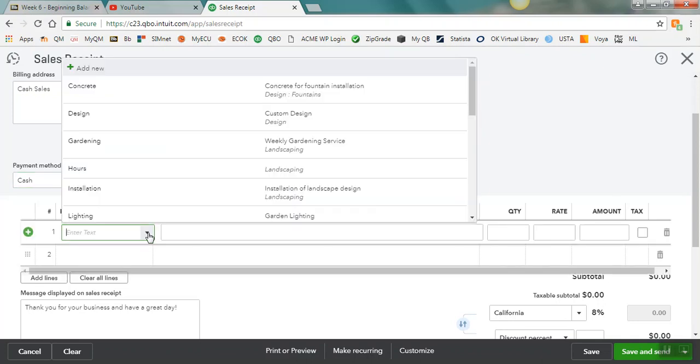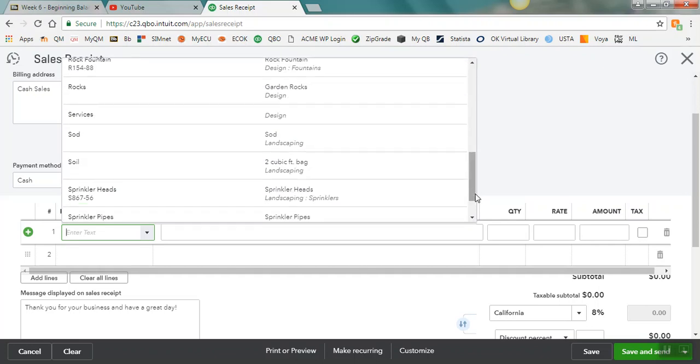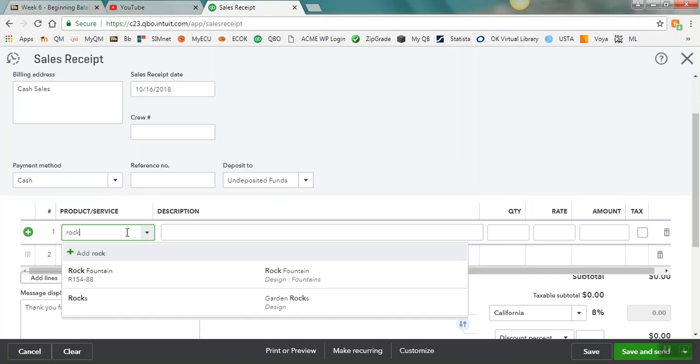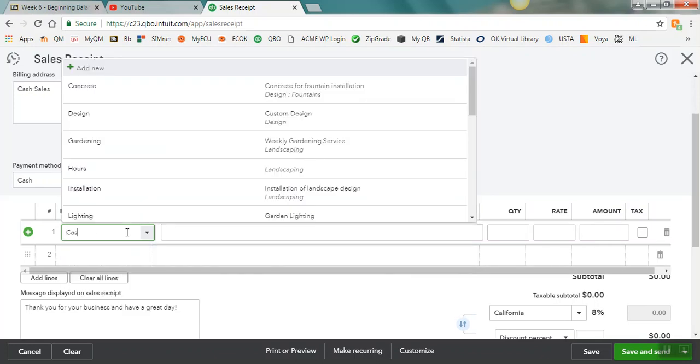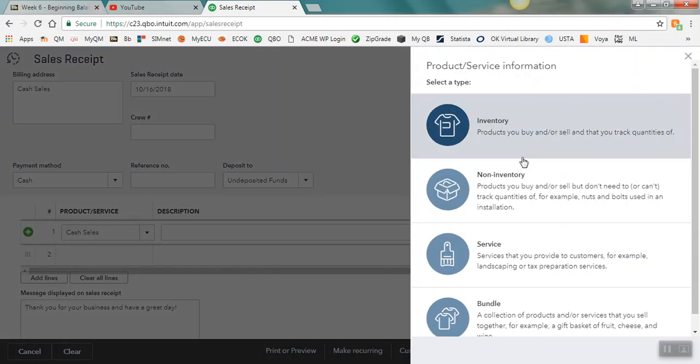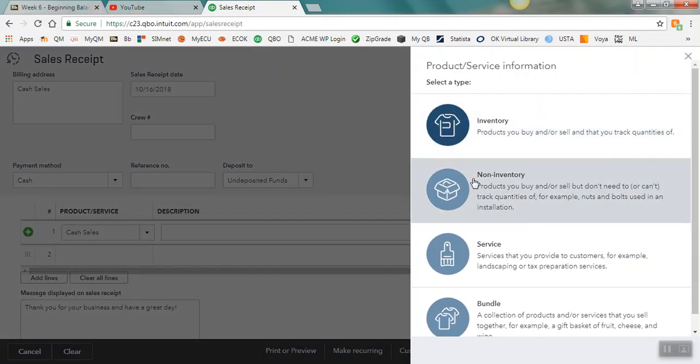Now for product and service, you're going to have your typical products and services listed here so that when you begin typing one of those, like rocks, it's going to automatically pull up anything that begins with rock. Sometimes you want to have a cash sales item for your product and service too. So we're going to go ahead and do the plus, and that's going to be a non-inventory item, whereas if we were selling t-shirts, we would keep track of the number of t-shirts.